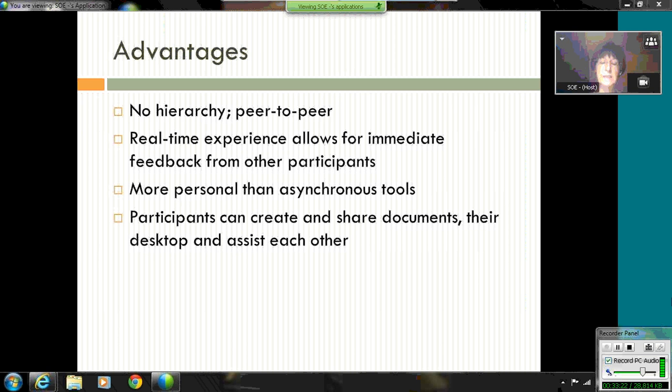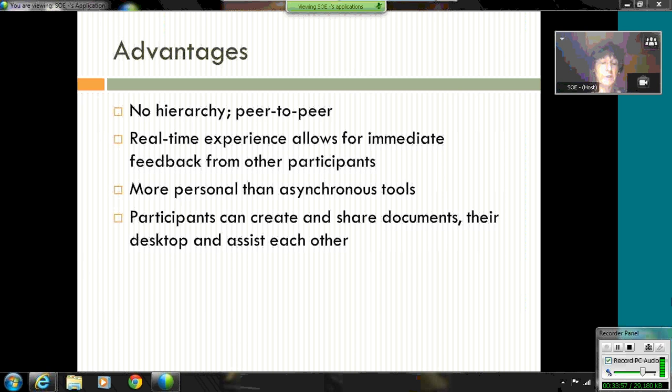Often in these sessions, the participant microphones have been turned off, eliminating or at least greatly reducing the level of participation. And in some cases, the host selects the questions submitted through chat to be answered by the presenter, so not everyone gets their question addressed. Another advantage of using this synchronous tool is the personal connection that can be developed between learners. That is sometimes lacking in our asynchronous tools.